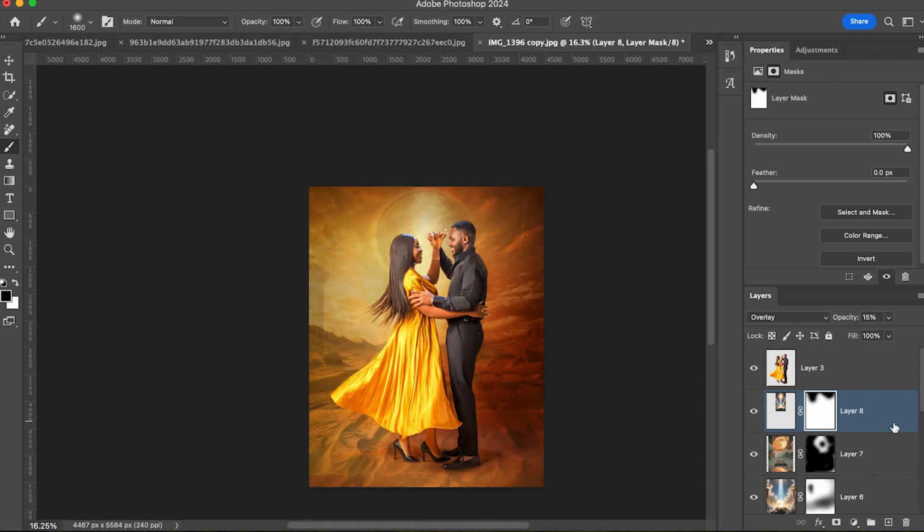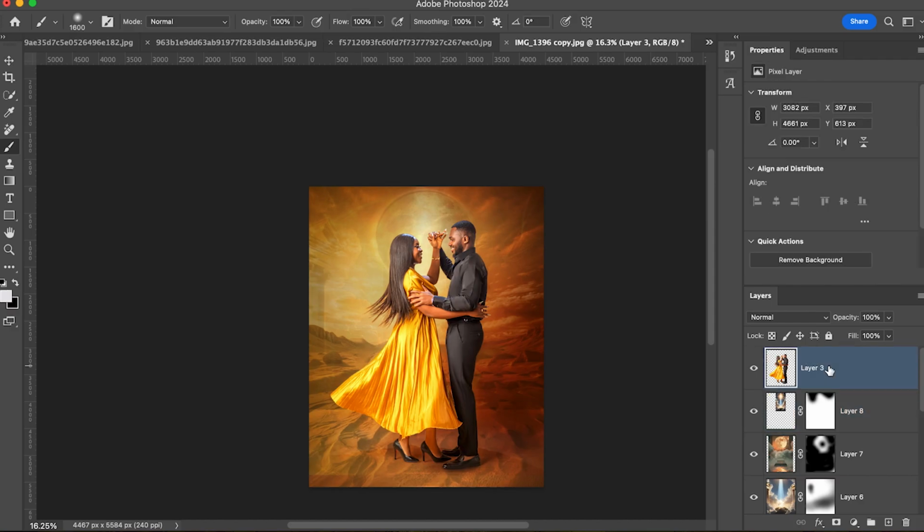So the next thing to do first, because if you look at the image now, the saturation of the background is looking kind of too obvious. It is not just about the saturation, it's also about the distraction, right? Because now we want the focus to be on the subject and not on the background. So we are going to reduce the saturation of the background. And to do that, we're going to create a separate layer, more like a background layer. From your keyboard, Shift Alt Command E if you're using Mac, but if you're using Windows, it's going to be Shift Alt Control E, right?